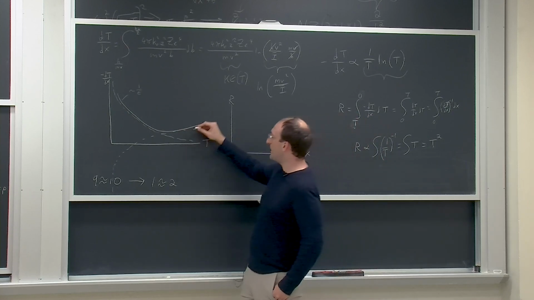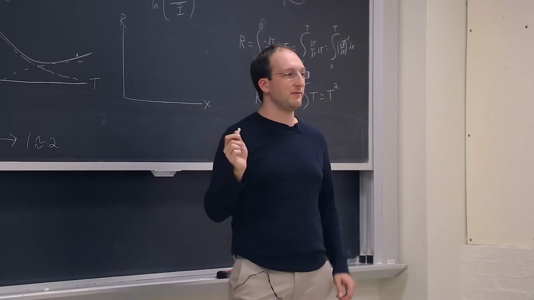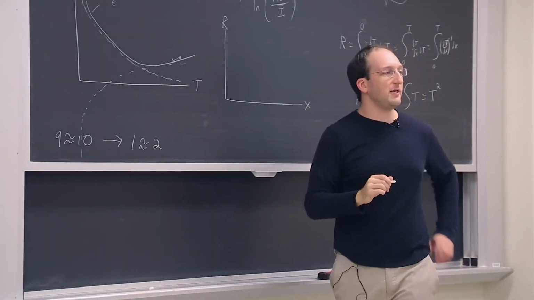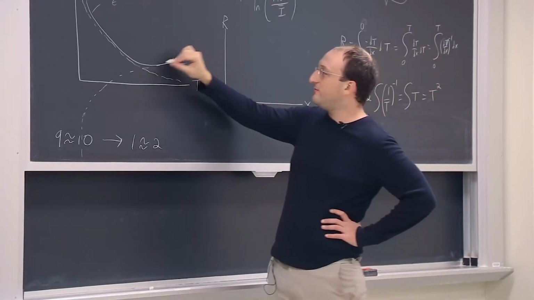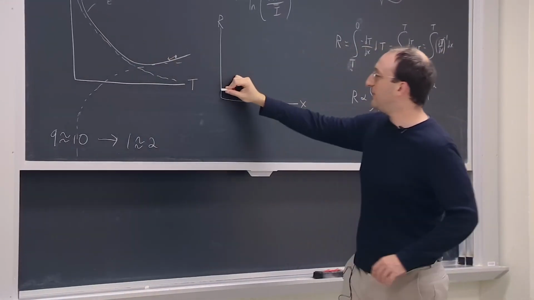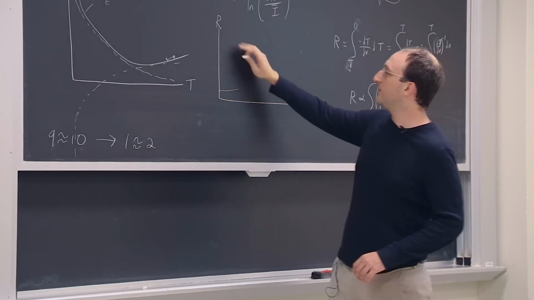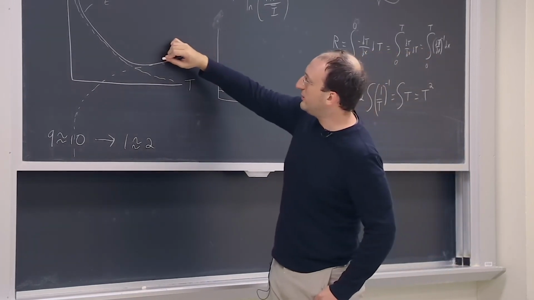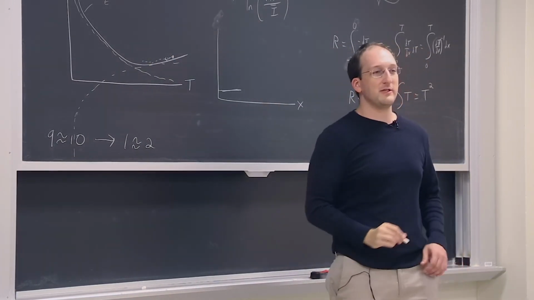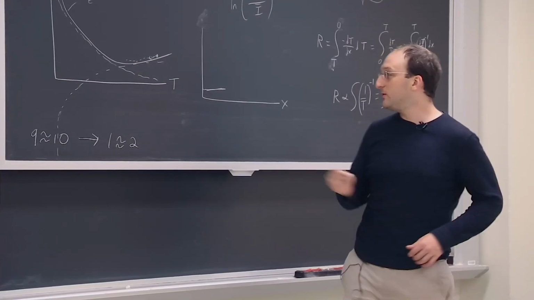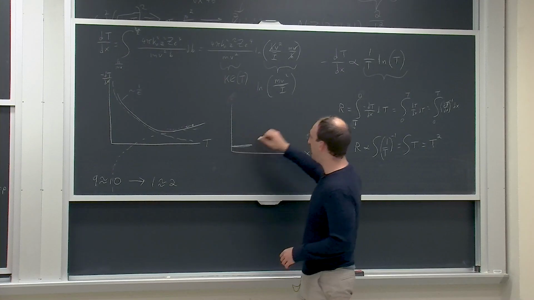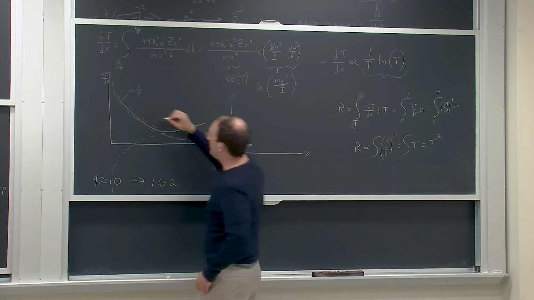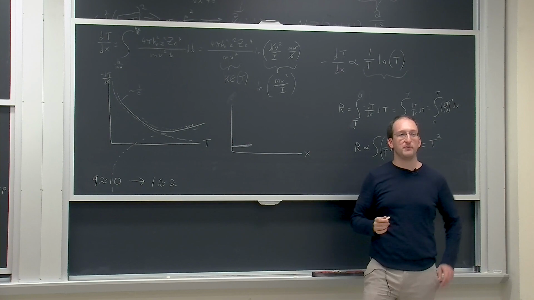So anyway, let's start drawing this range curve as a function of x. What this says right here is that if we start our particle at some high energy, and we're firing it into the material, and it's losing energy as it goes, and we track this value of the stopping power to figure out how far it's going to go. For the first little while, as this particle loses more and more energy, its stopping power stays mostly constant, and it loses a pretty constant amount of energy as a function of position. As its energy gets lower and lower, it loses more and more as a function of position.